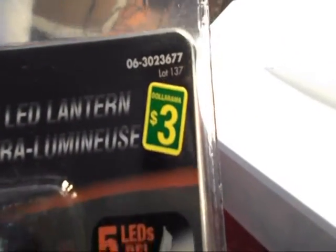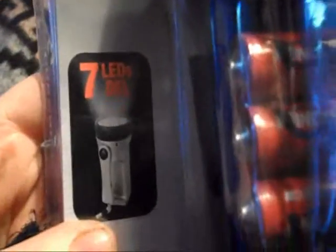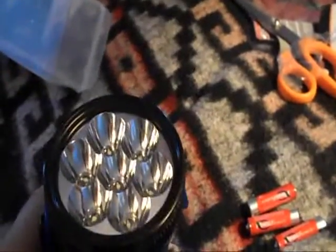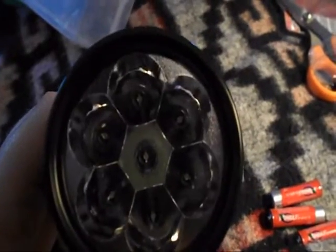And then I got this Voltax super bright LED lantern. You can see $3. It has something that flips up so it stands alone. And then of course it's just like a big flashlight, and it comes with batteries. I'm going to open it and show you guys what it's like. Okay, well, this is my little Voltax super light. It's probably not very good quality, but for $3, you could even make a special little kit for a friend or somebody who won't prep. It's got quite a few lights there, and 5 there, so 7 there and 5.